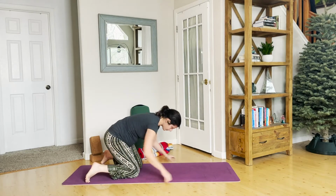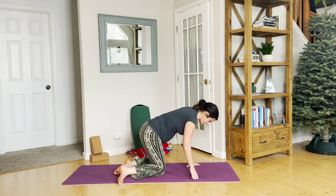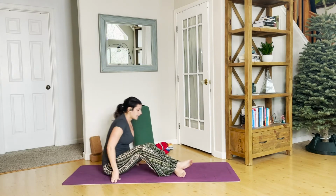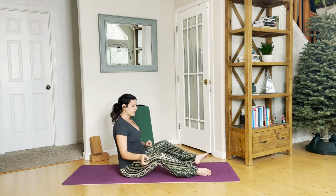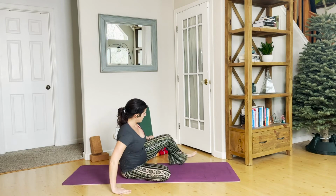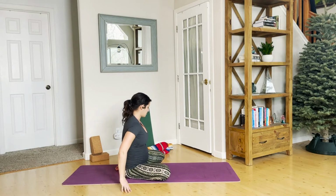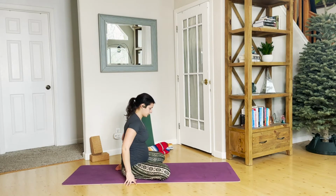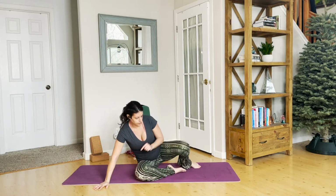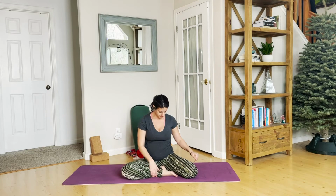And from here, we're gonna come into a 90-90 with our legs. So come to sit on your bum and take both legs out in front of you. I want you to bend your right knee, bring your right foot in towards your groin, and then just take your left knee, bend it, and pull it back more towards your left hip or glute. So we're in kind of this 90-90 degree shape. I'm gonna turn so you can see a little bit better.